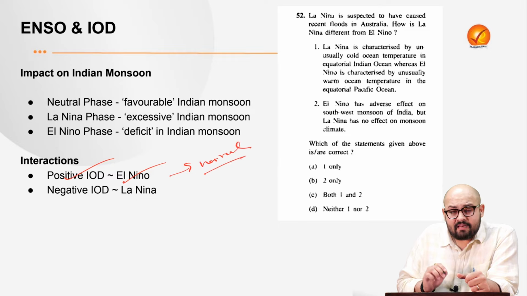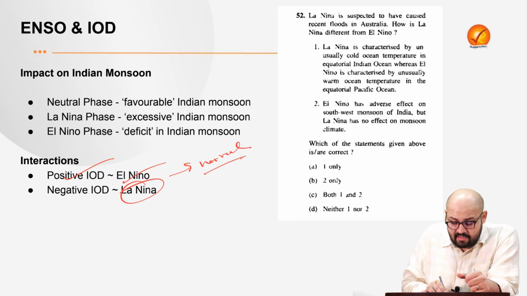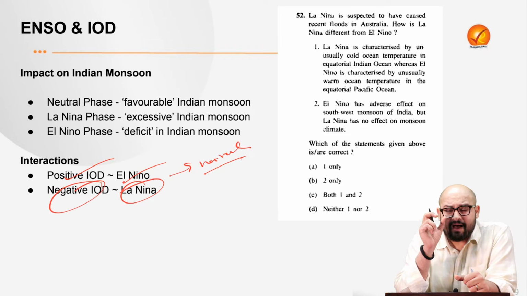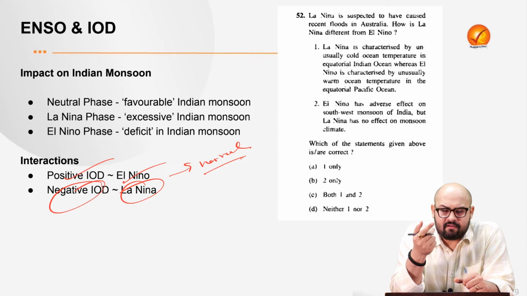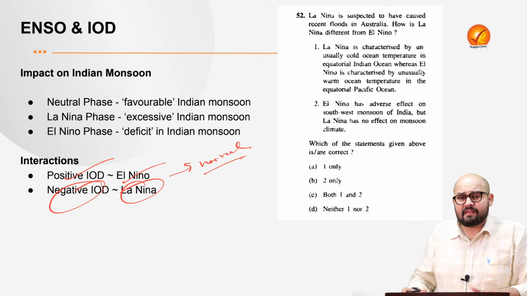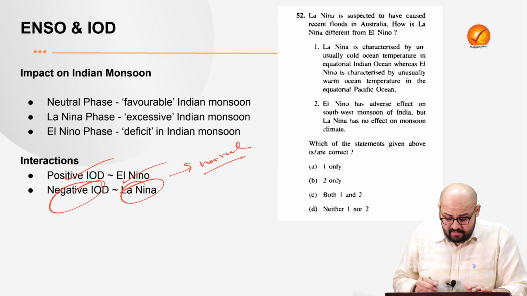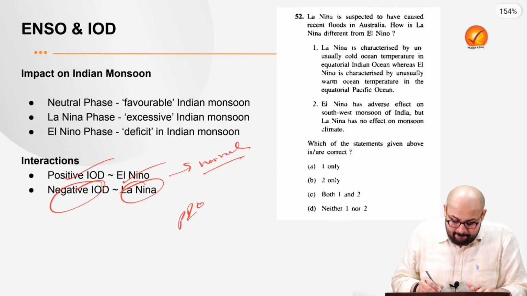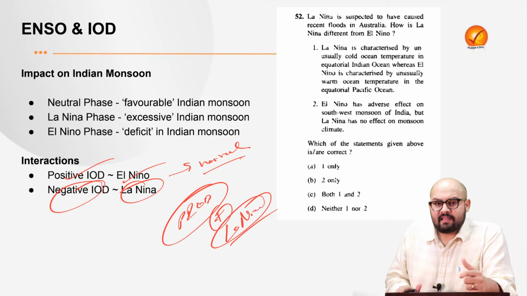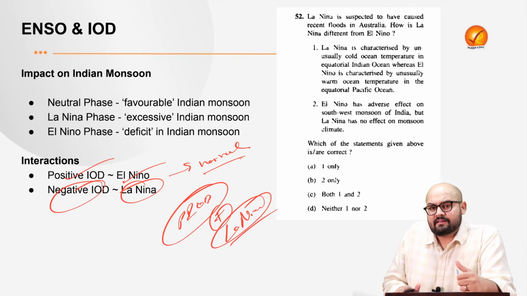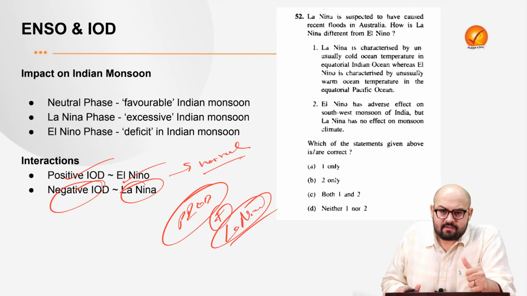right? Then what you can have is, if let's say you have got the La Nina phase and along with that you have got negative IOD, so the negative IOD can suppress the La Nina phase and it can again result into normal rainfall, right? So what we see is this time the IMD has predicted positive Indian Ocean Dipole plus the La Nina phase. So let's hope and see that India receives good rainfall, and thus it benefits especially the farmers of the country and results in greater agriculture productivity.